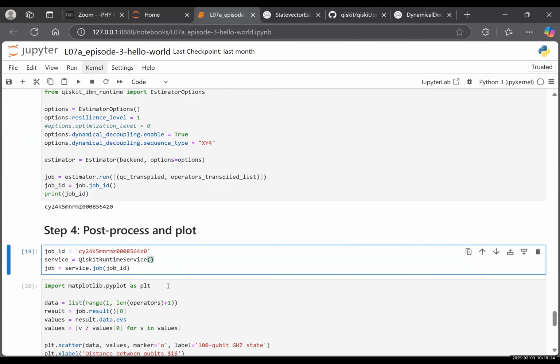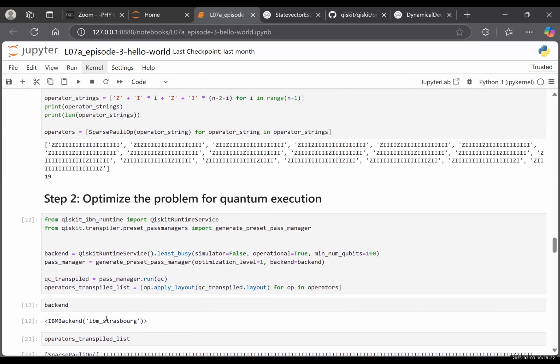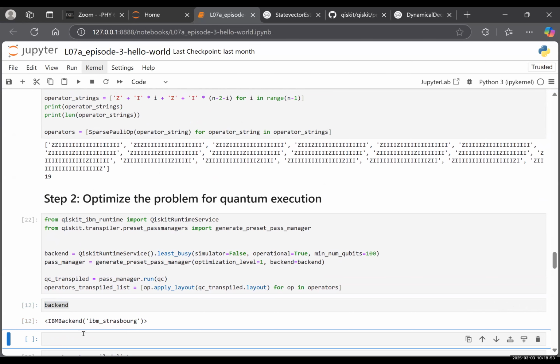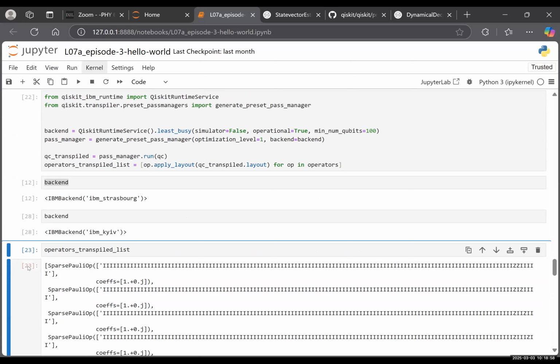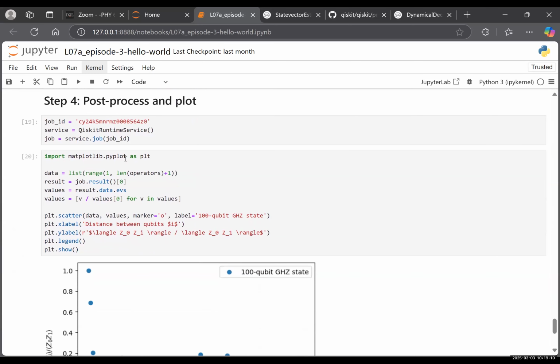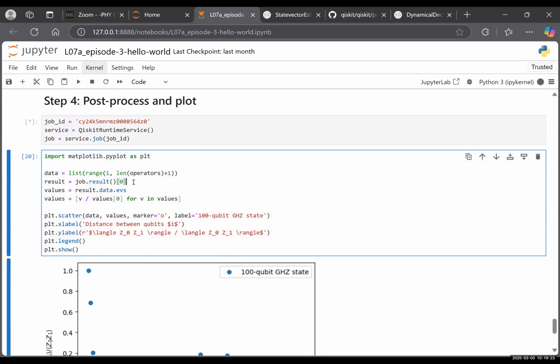okay, so I'm retrieving the service results. What machine was it used? Just to be curious. I think it was from Strasbourg, but let me not erase that. The current one that we have chosen is a different machine, so every time it depends on how busy it is. But this code was from Strasbourg. So let me retrieve the job. Even if you lost this, you can always go back to the website and see what the job ID is.